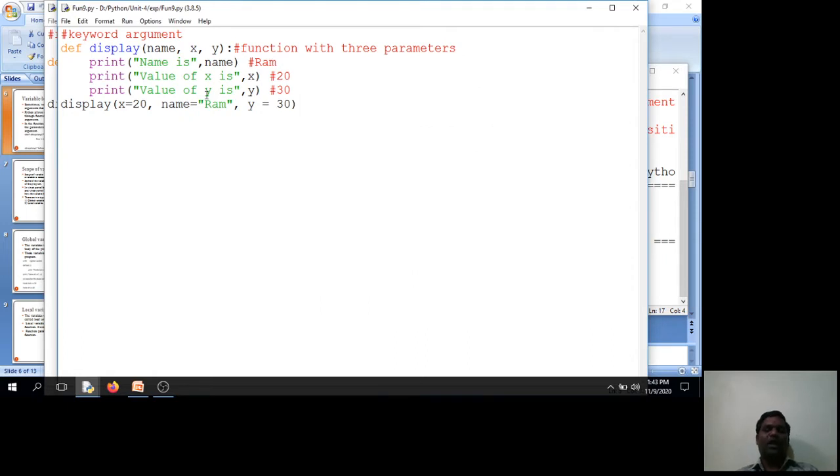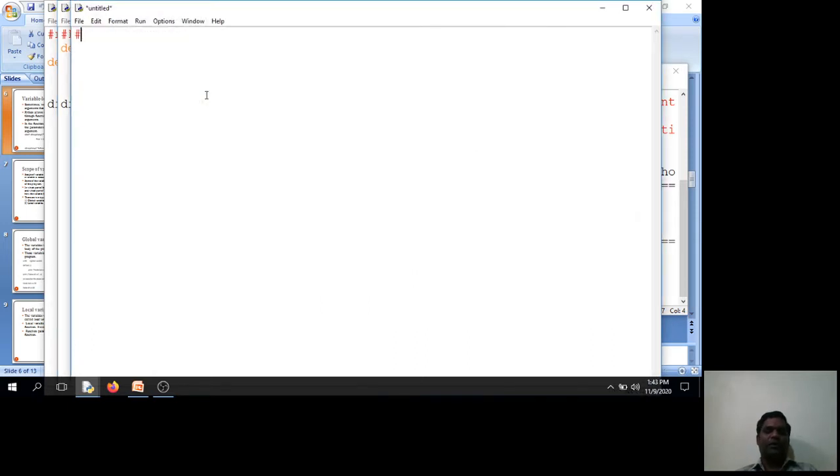Now we will see the default argument example. So it's a default argument. Display. You can take one name and we can take course, a function with two parameters.